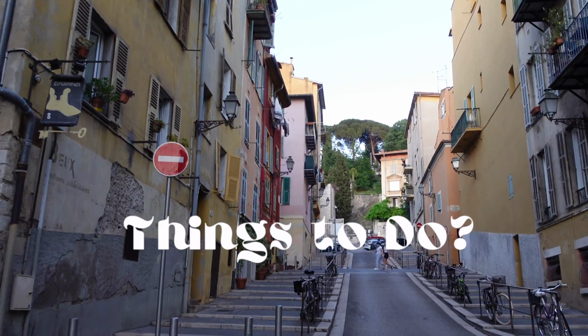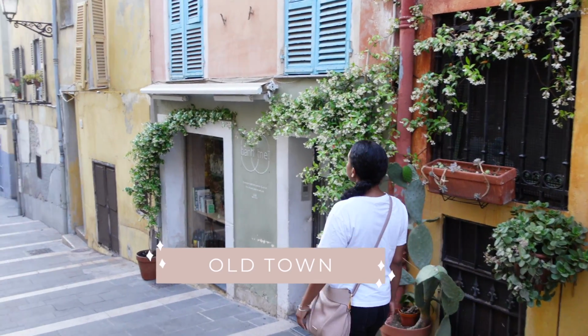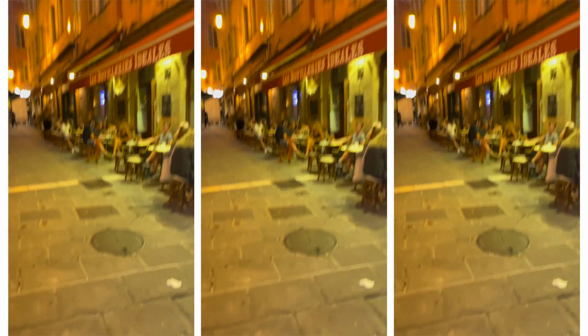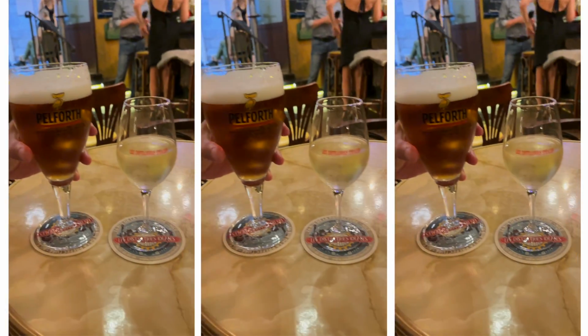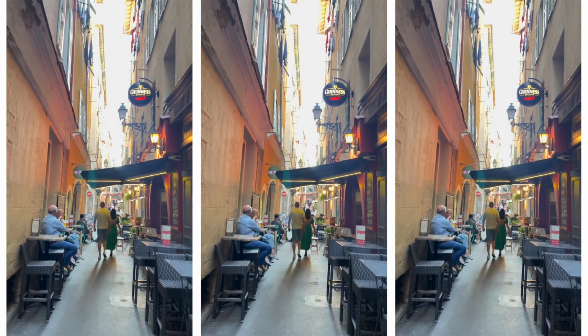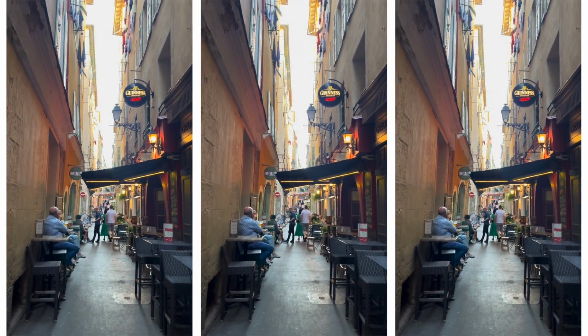Walk around Old Town. Now, Old Town Nice is a lot bigger than Old Town Antibes, and you're going to want to check it out. They have a lot of cool restaurants, shopping, bars. We went to a bar while we were in Old Town and had an amazing time, so highly suggest checking out a bar, getting a drink outside or inside, and just loving the vibe. And most of the good, delicious restaurants are going to be in Old Town. You don't have to stay in Old Town if you're traveling there, but you're going to want to visit Old Town at some point.